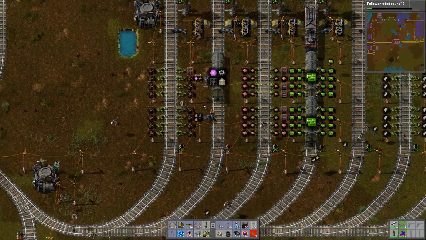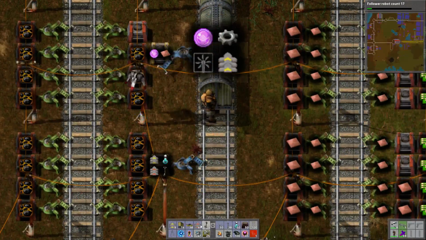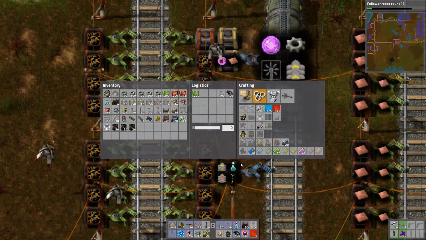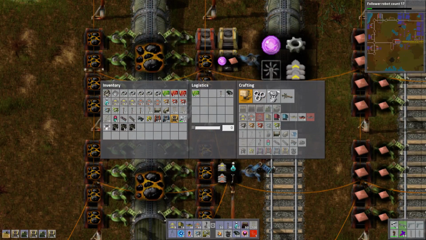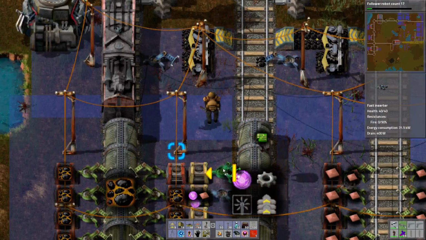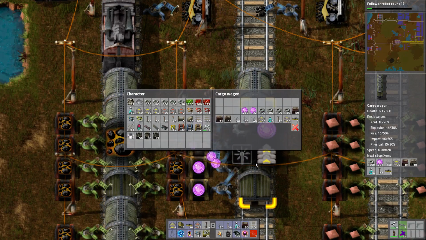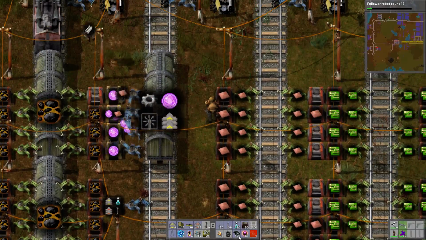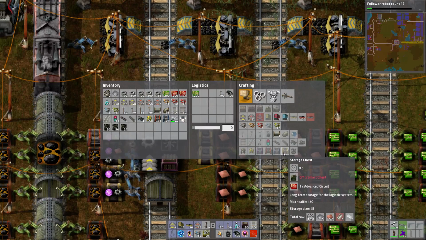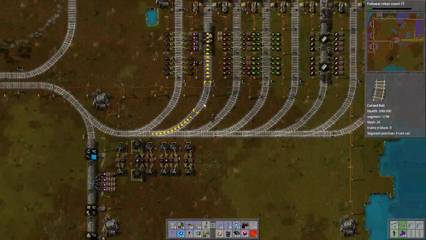How long are you gonna take to unload, man? You're just taking forever. Holy cow, let's do it faster. Let's make some more of those yellows. Blue. Get rid of that stuff. It's like 500 in there, that's why it's taking so long. What else do I need to make more yellow chests? I need steel. Steel.